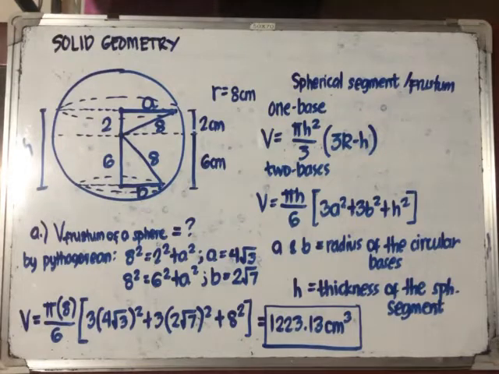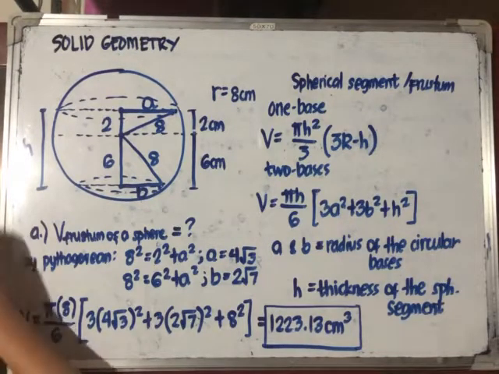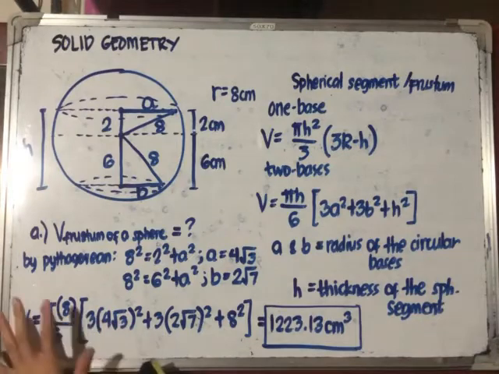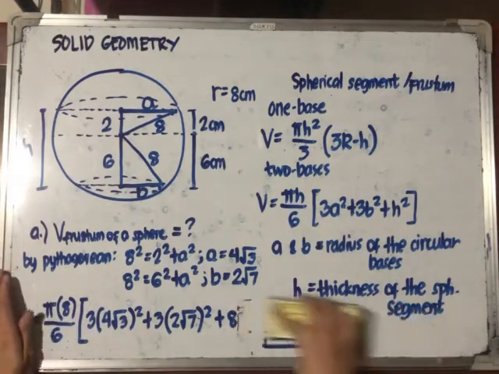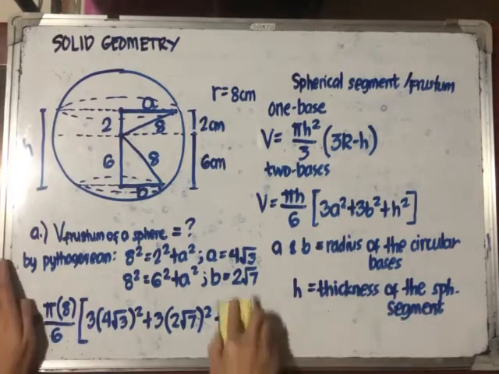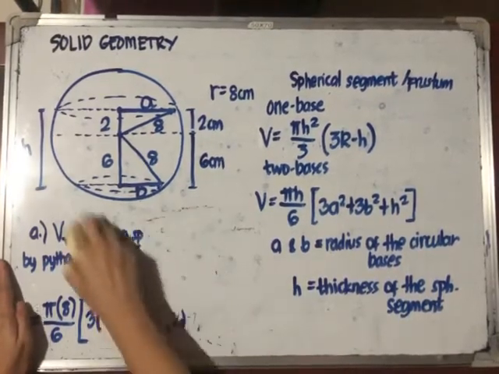Alright. Now, moving to the next problem, letter B. What if both planes are on different sides of the center? Okay, baliktad pa lang ginawa ko. Teka. So, next question natin is what if find the volume of the frustum between two planes if both planes are on the same side of the center naman. On the same side naman. So what we need to do is, let me erase this one first. So as meron tayong space for our computation.